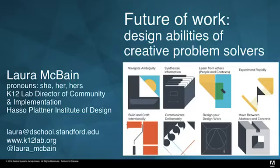We're gonna run this panel in a slightly different way, so I'm gonna introduce the process too. We've got some really expert folks who have deep knowledge in different things. I'm gonna ask each person to talk a little bit about their experience, and then as a panel, join in. If you've got comments that you wanna add to what someone else has said, feel free. We'd love to have this be more conversational. But I'm gonna turn over to Laura first and give her a chance to describe some of the work she's done. This is a graphic that highlights eight of the really critical design abilities. And so she'll talk a little bit about that as well.